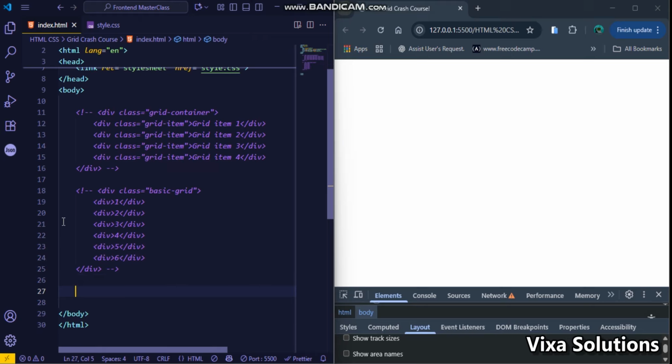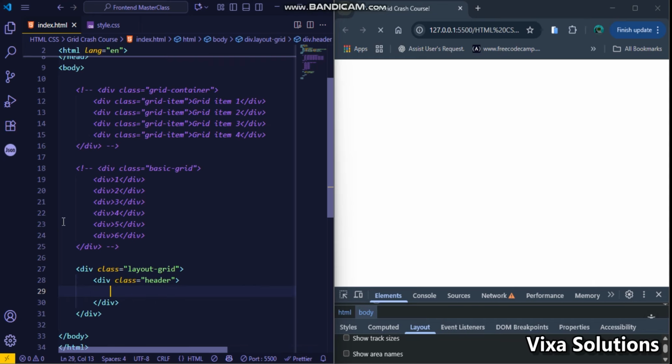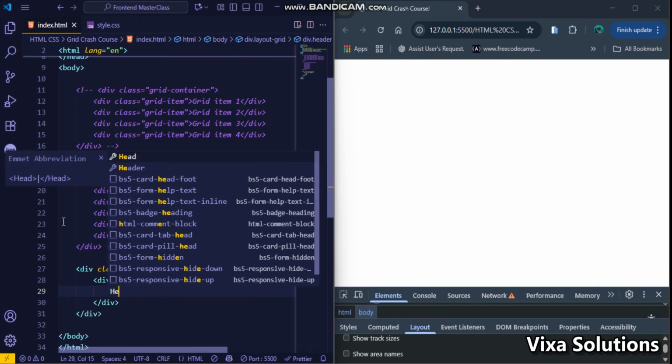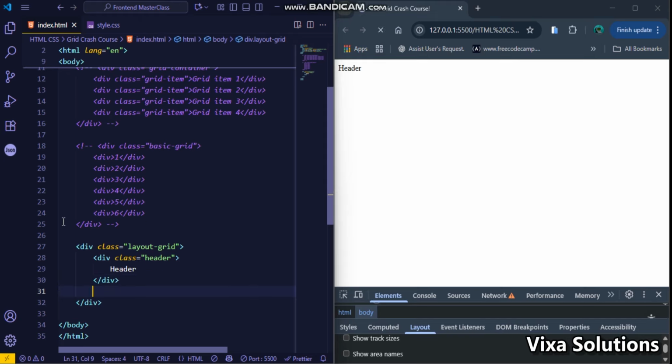So let's create a container with the class of layout grid. I'm going to create a dot header, which has the text header, and then a sidebar for the sidebar.